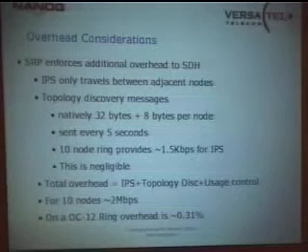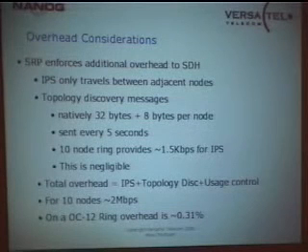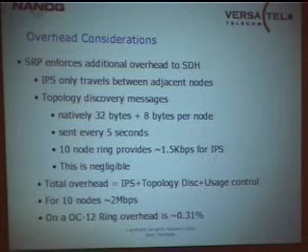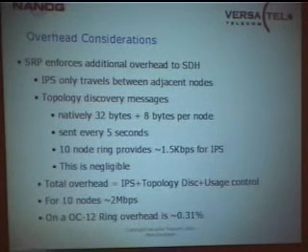But when I look at the other protocols used on the ring, we have IPS, topology discovery, and usage control. For 10 nodes, we calculate to be roughly, at OC48 speeds, 2 megabits a second. So again, relatively negligible. And just a little calculation here, at OC12 the ring overhead is less than 1%. So we saw no issue there with overhead.